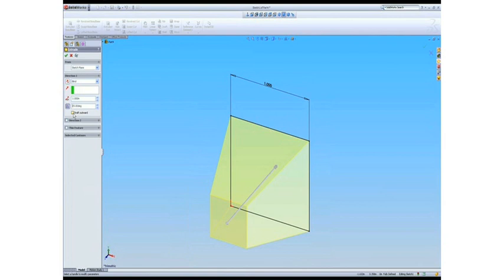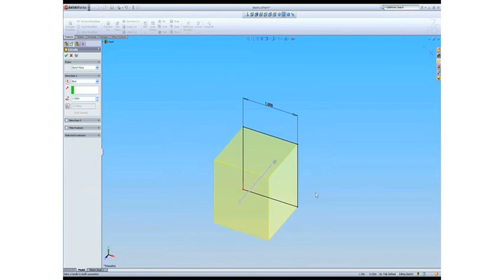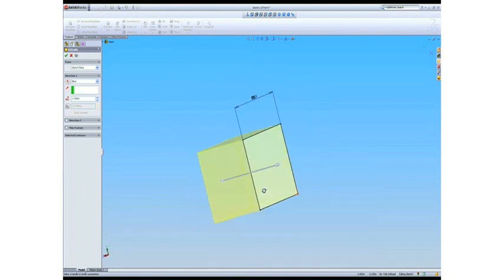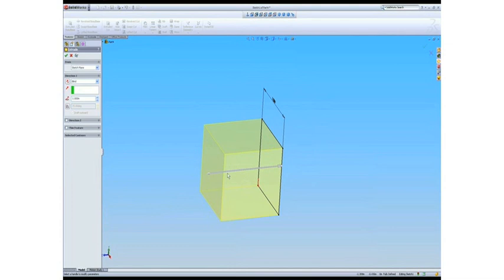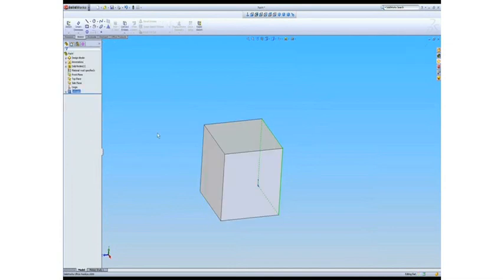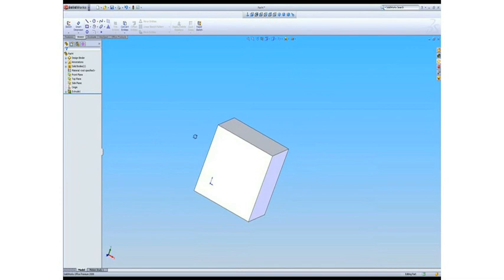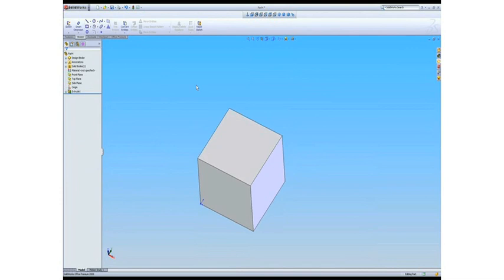We could apply a draft outwards so it tapers outwards instead of in. There's several different options we can apply here, but in our case, for this example, we are simply going to have a 1 inch blind extrude. So we can go ahead and accept that. We have now completed a solid block.